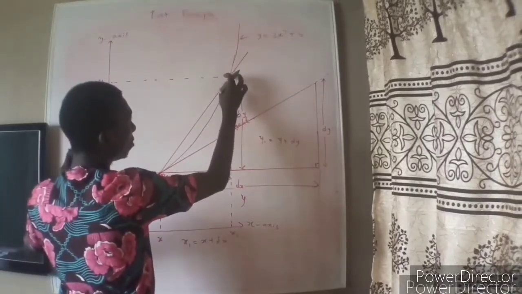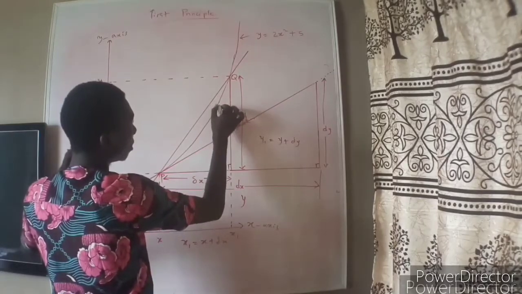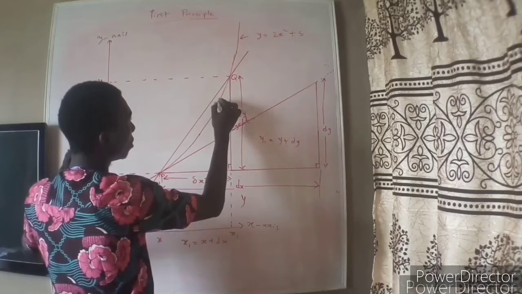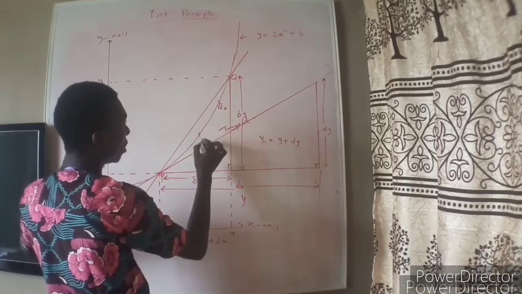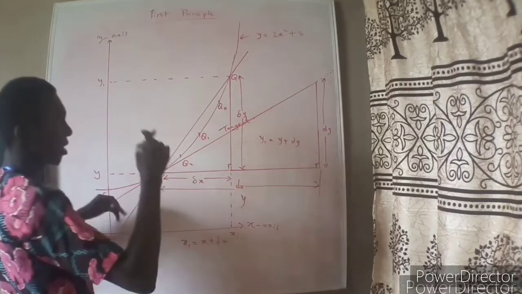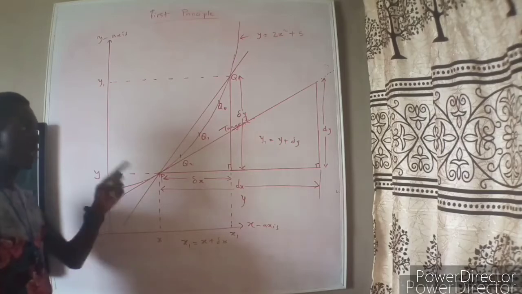If Q is to approach P, it will walk down this curve. Walking down, it gets here. Walking down again, it gets here. So let's assume it walks down and gets to Q0, walks down and gets to Q1, walks down and gets to Q2. I didn't let it get to P because I was only talking about limits at that stage.